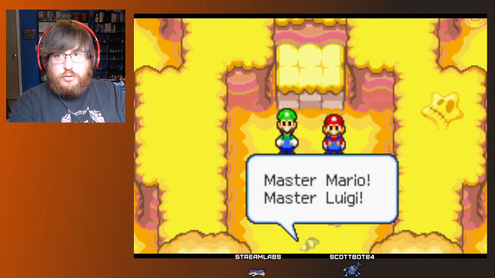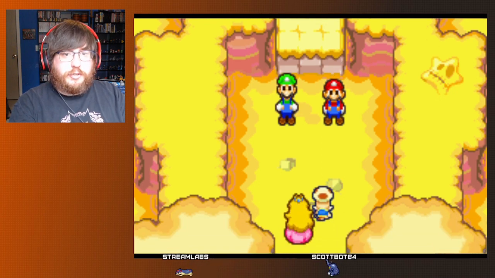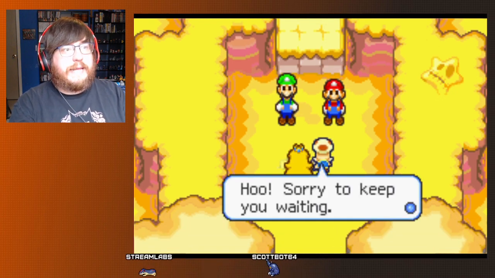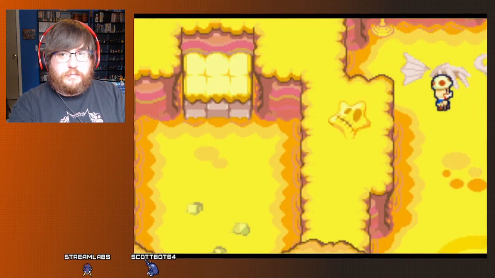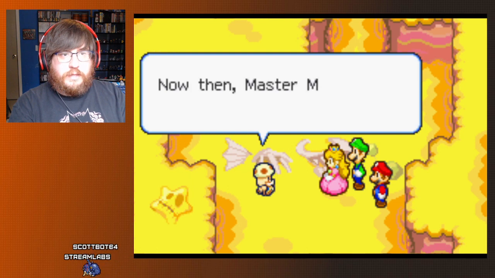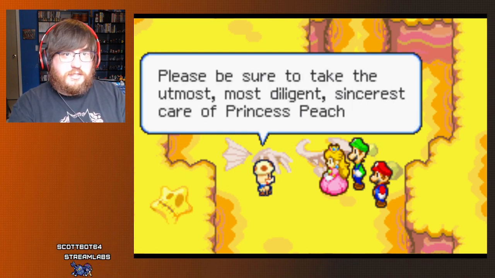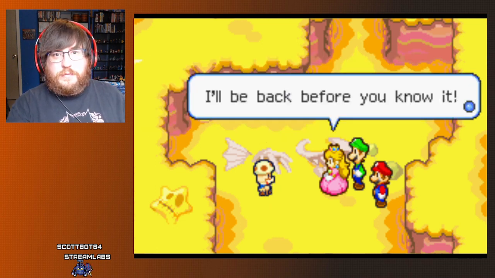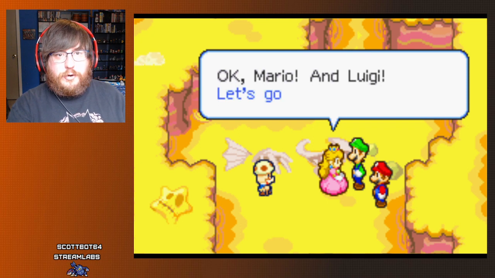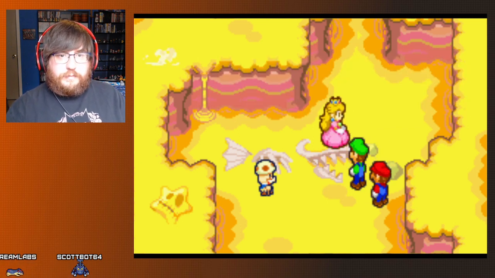Master Mario. Master Luigi. You can come in here sooner, but by this point you need the hammer upgrade. Oh, sorry to keep you waiting. Now then, Master Mario, Master Luigi, please make sure to take the utmost diligence and serious care of Princess Peach. Oh yeah! I'll be back before you know it. Okay, Mario and Luigi, let's go to Little Fungi Town. Oh yeah! Let's go!